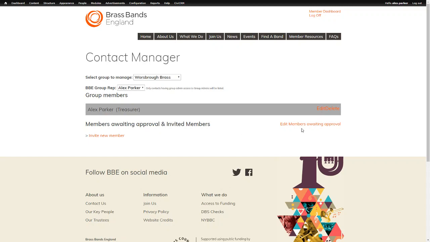So if you wanted to edit your membership, there's on the right hand side in orange, it says edit members awaiting approval. Now if somebody on the previous page has clicked join a member band, you'll see those people here. So you'll be able to then add or remove them from your band.